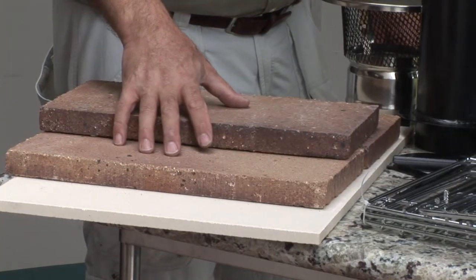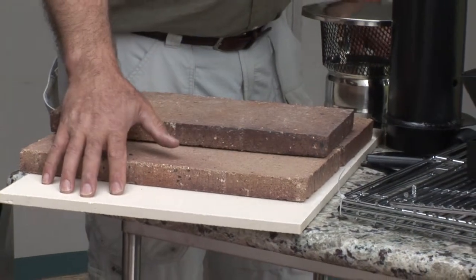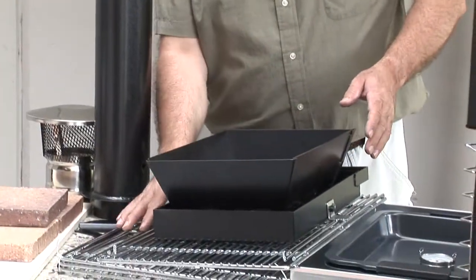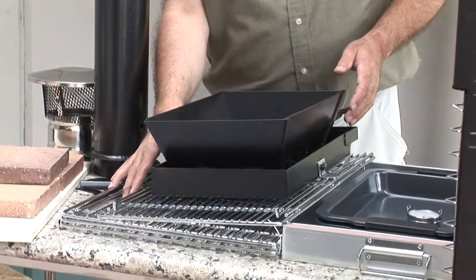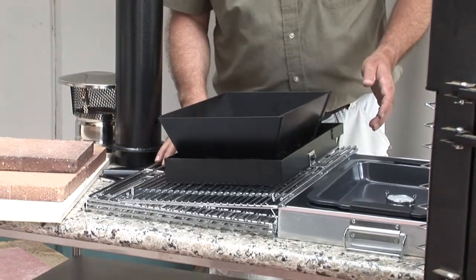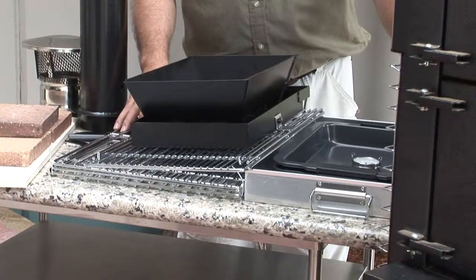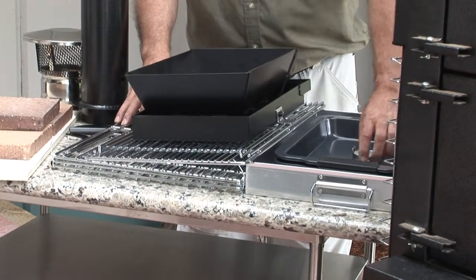You'll find 3 oven base stones along with the top cooking stone. There's also the pull-out firebox with a removable fuel grate, and there are 3 oven racks. We've also included 2 gray nonstick baking pans and a large aluminum prep pan. You'll also find a surface thermometer, which you'll use on the pizza stone.